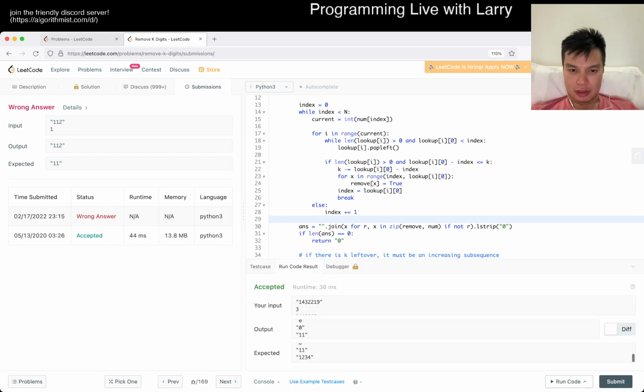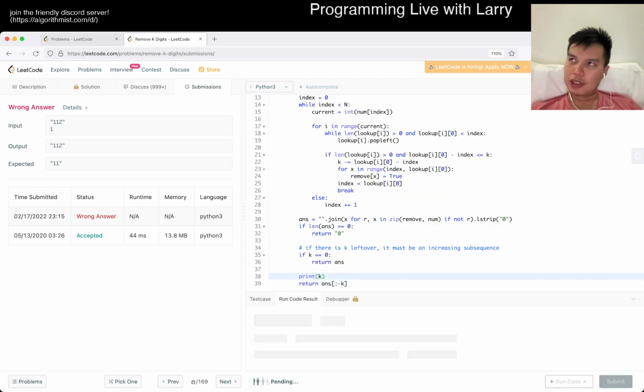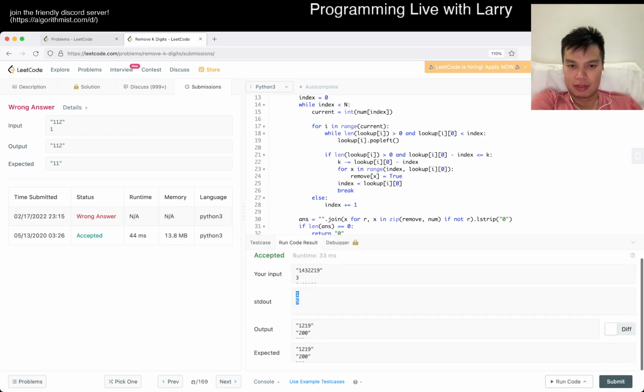Okay. I also want to see. So the answer is that you should have, well, this 5 will return it with 4. So this should be. Let me print this K for a second. Just want to see because it should have like a 4 or 5 as a K. Just to make sure. Yep, a 5.